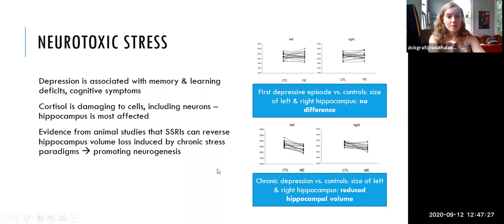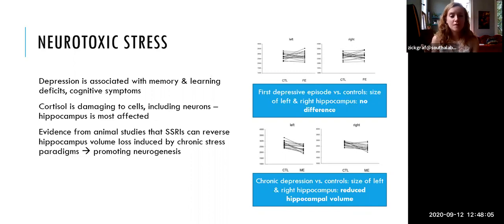So there is some evidence from animal studies that chronic stress can cause shrinking in the hippocampus and it can impair neurogenesis there. There's also evidence that when chronically stressed animals are treated with SSRIs, it actually helps to restore the size of their hippocampus and helps to restore neurogenesis in that area. There's less evidence for this mechanism in humans, largely because it's just hard to do studies that are that tightly controlled on humans. But theoretically, SSRIs should have the same mechanism in people that they do in animals.